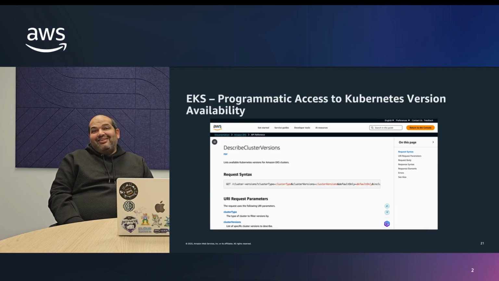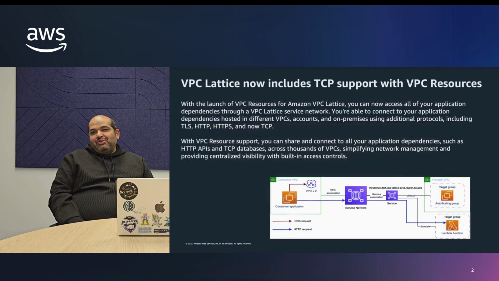Yeah. Awesome. Right, so on to the last update of this video, which is VPC Lattice supporting TCP for VPC resources. VPC Lattice is a service which allows you to connect your resources across different VPCs and accounts, without the need of setting up complex networking using Transit Gateway or VPC peering.